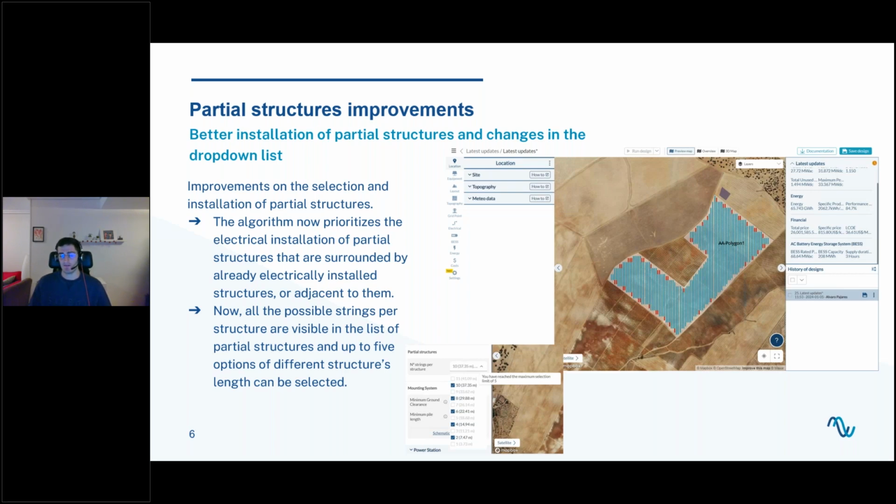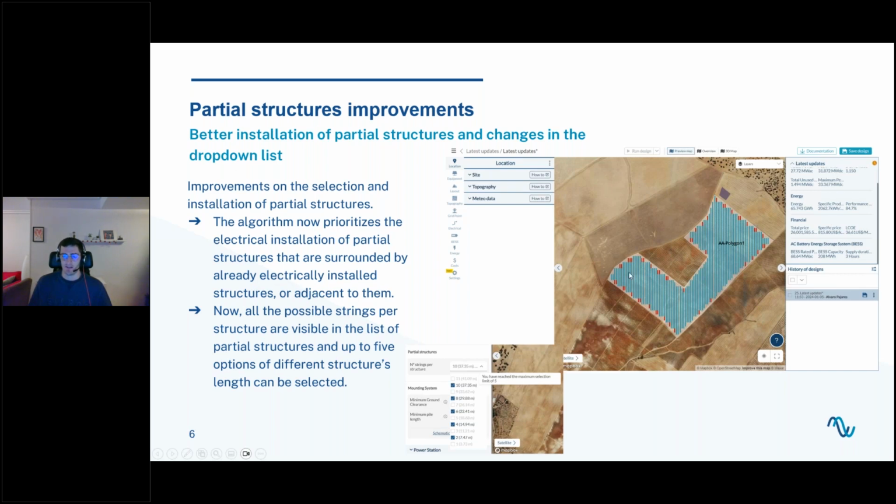If, due to electrical constraints, some structures are not going to be installed in the final design, now we better prioritize the ones that are going to be installed. This way, we now prioritize the electrical installation of partial structures that are surrounded by already electrically installed structures or adjacent to them.